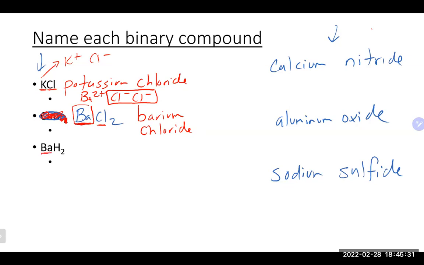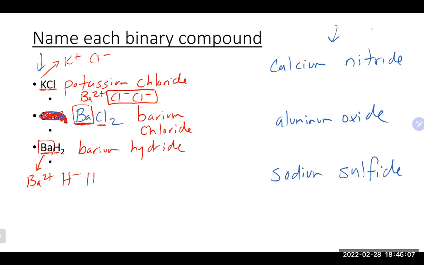Lastly, here we look at barium, which is a metal. We look at hydrogen, which is a non-metal, right? Remember that? So hydrogen actually is a non-metal. Here we're looking at barium, just like we did before, which has a fixed charge. So this would be barium, and hydrogen is actually negative here, so it would become hydride. Again, the 2 here would have no effect on the name. This is a barium with a +2 charge. And whenever hydrogen comes second in the formula after a metal, it is actually -1 in this particular case.